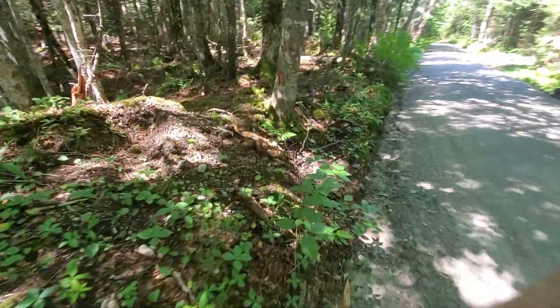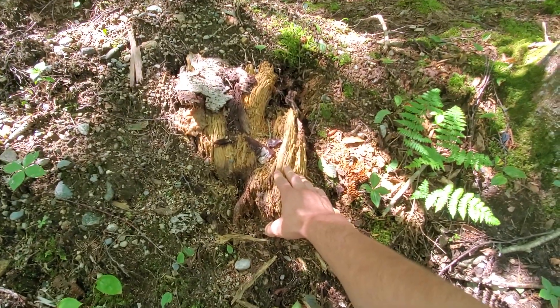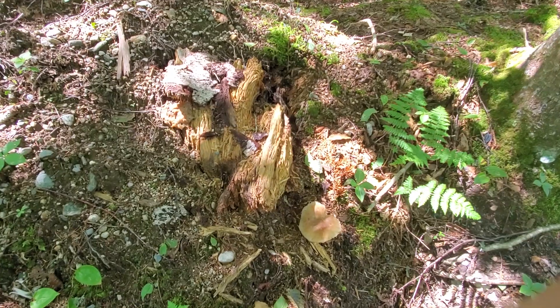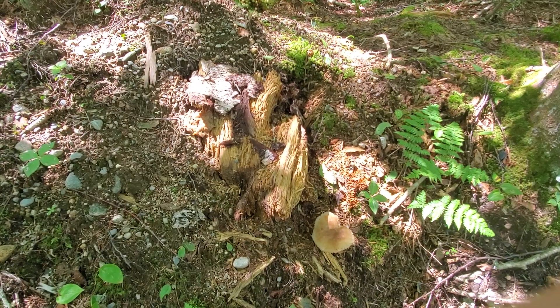But no. This was touching the underside of the vehicle, holding the wheels off the ground just enough so I couldn't get traction. I went under there and tried to cut it with a machete — that's what some of those marks are. I actually scraped myself up getting under there in a hurry trying to cut that out of the way. Was unsuccessful.